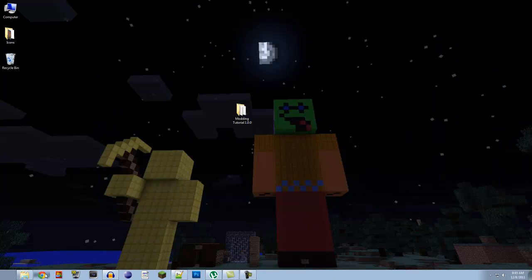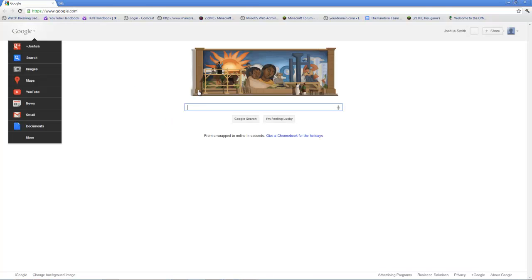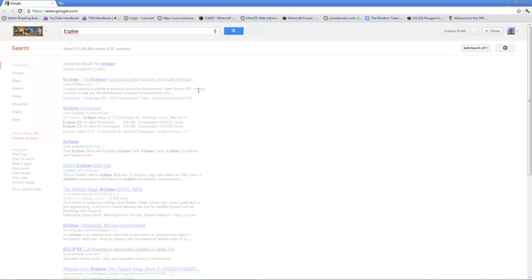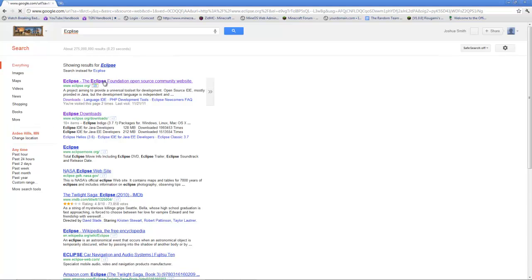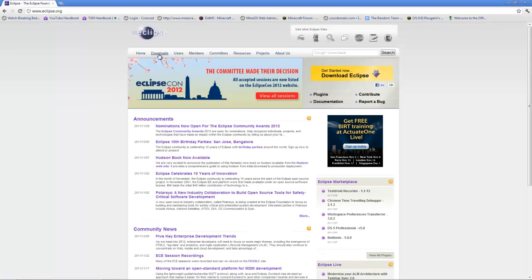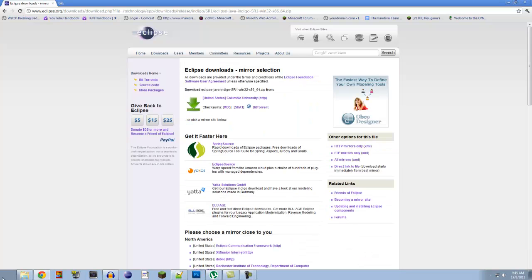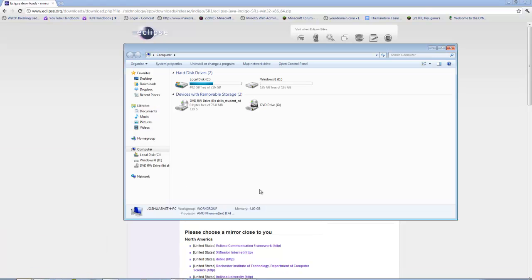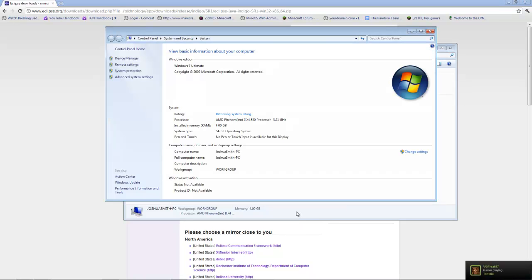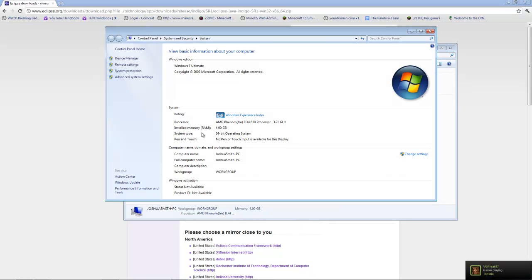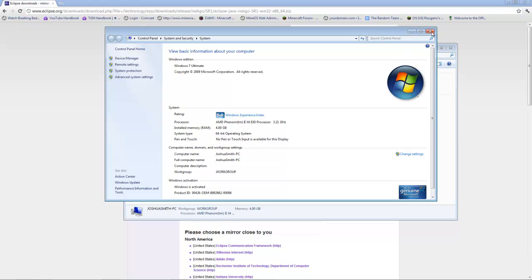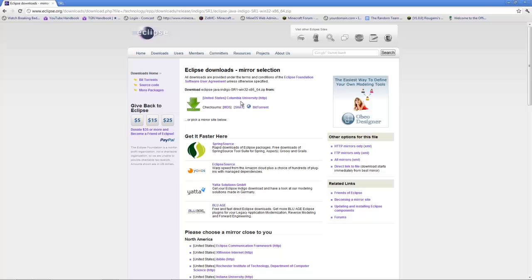Next, what you're going to want to do actually is, I forgot about this. This will actually be done showing you guys how to mod with Eclipse. That I just spelt wrong, but you guys will figure it out. Go to downloads. Download for your operating system. Mine is 64-bit. The way you can find out is just simply go to my computer, right click, properties, and it'll say right here, system type, 64-bit operating system. So we can close that out.